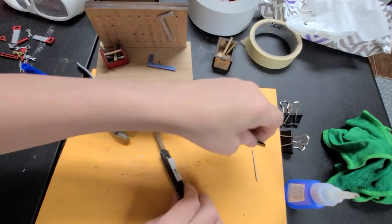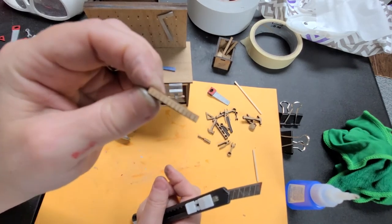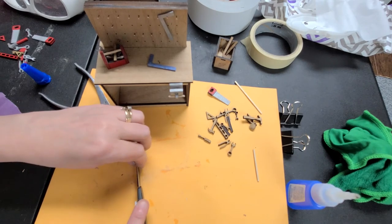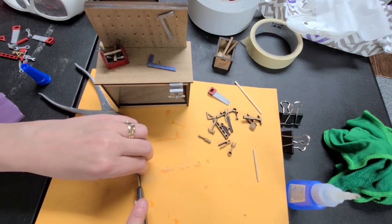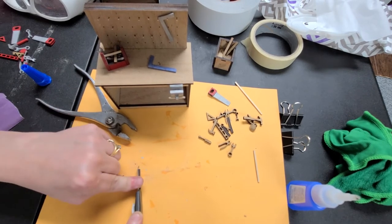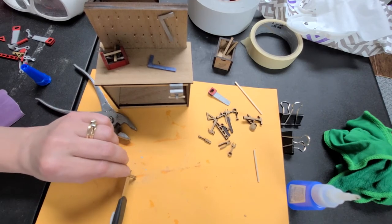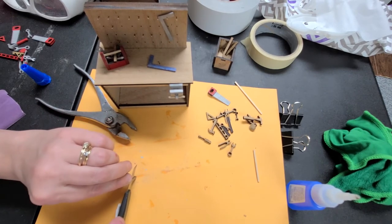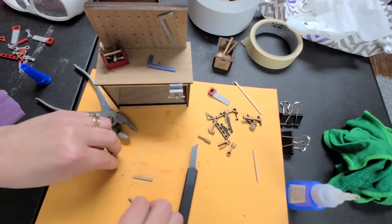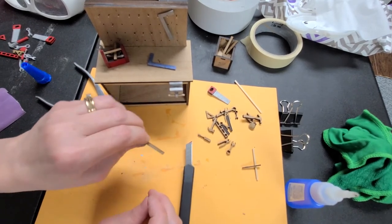Next is the ruler. I don't know if you can see that it's got little indentations to kind of simulate the lines on a ruler. You're going to do the same thing again — keeping my finger very far away. I turned it and then very carefully go down, and then I've made a thinner ruler. You want to sand it out. Obviously the back side of that one will not have the lines. The hammer you're going to keep as is.